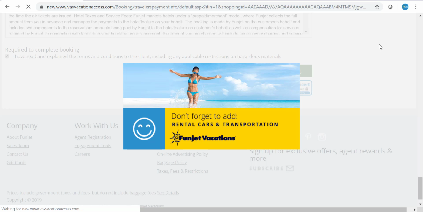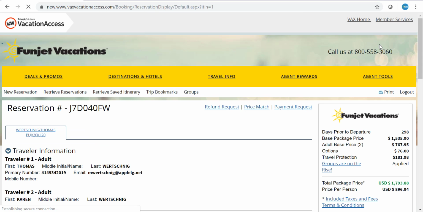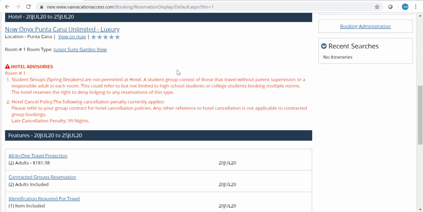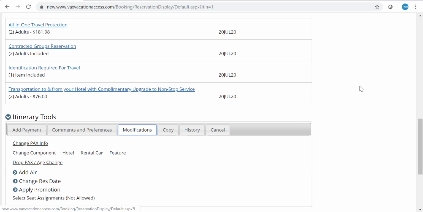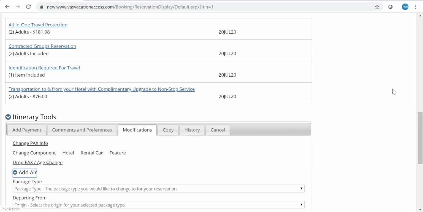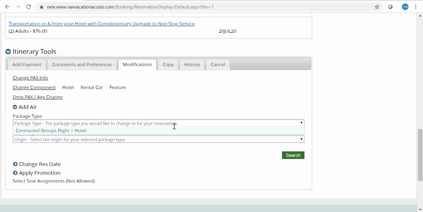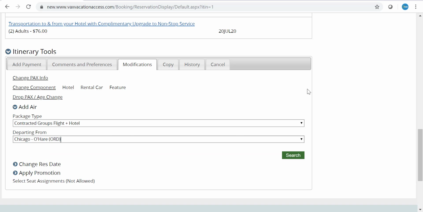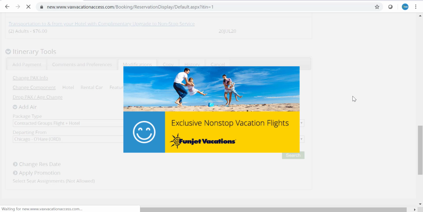And there are a few things I want to mention, and we'll touch base on that when you're adding airfare as well. So all you have to do to add actual airfare is go down to your itinerary tools under modifications, hit add air. You only have one package type to choose, which is contracted groups, flight, and hotel. And then you pick your departing city. So let's say O'Hare. And let's hit search.